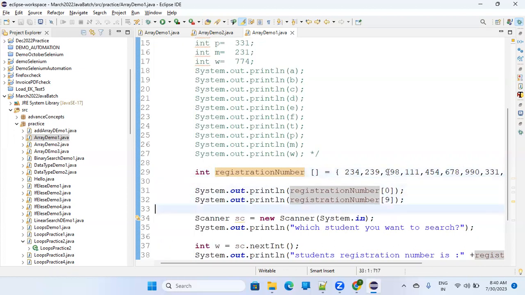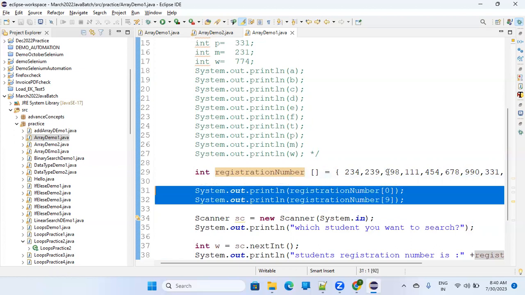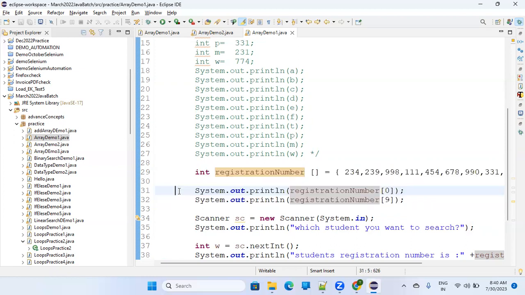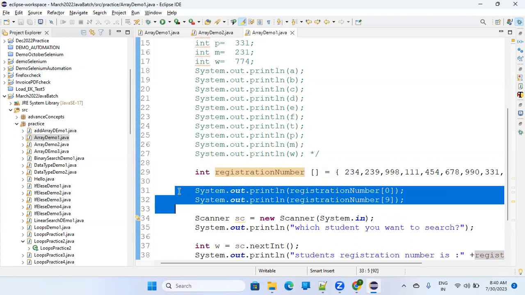That's it. This is how the number of lines can be reduced. In fact, line number 31 and 32, that is also not the right way, but it's fine. We will understand that. That's why we are doing this session about array and looping concept and all.